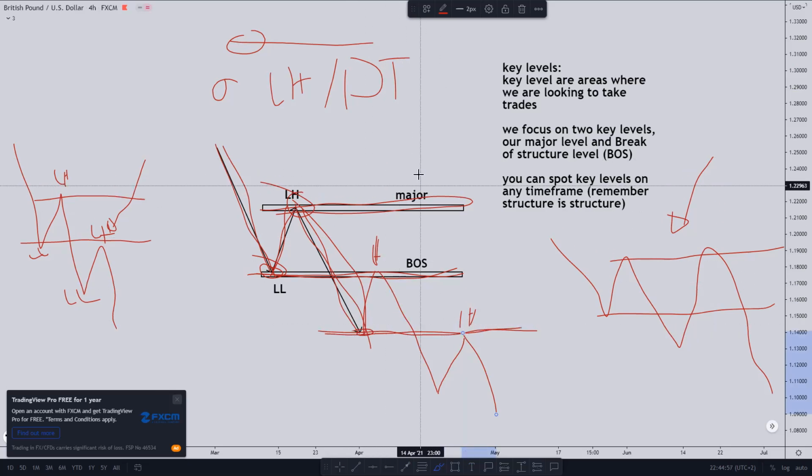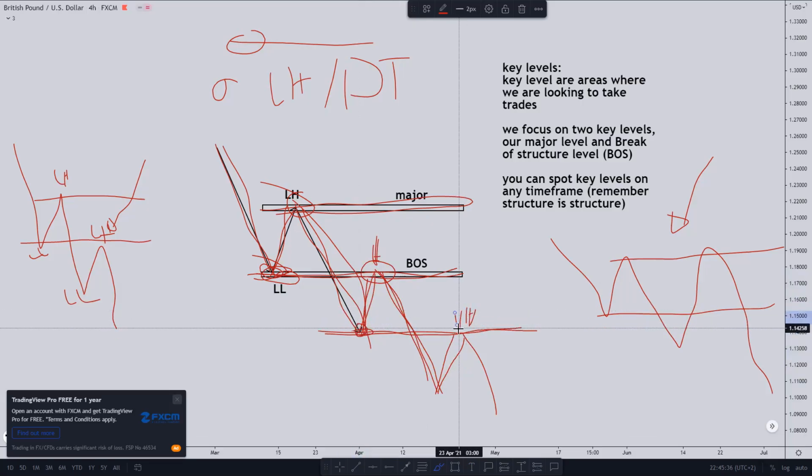So now let me show you how to use a major key level. This is an example of a break of structure key level where price breaks and comes back and retests, right? So we break the structure of the lower lows, and then we come in, retest, and then we continue selling, right? And the reason we're selling is because now price is giving us what? It's giving us lower highs and we are in a downtrend. So we are expecting lower highs to be formed. So whenever price pushes back up, respects this key level, and then gives us a lower high, we're selling. Whenever price comes back after we broke these lower lows and respects this key level and gives us a lower high, we're selling, right?